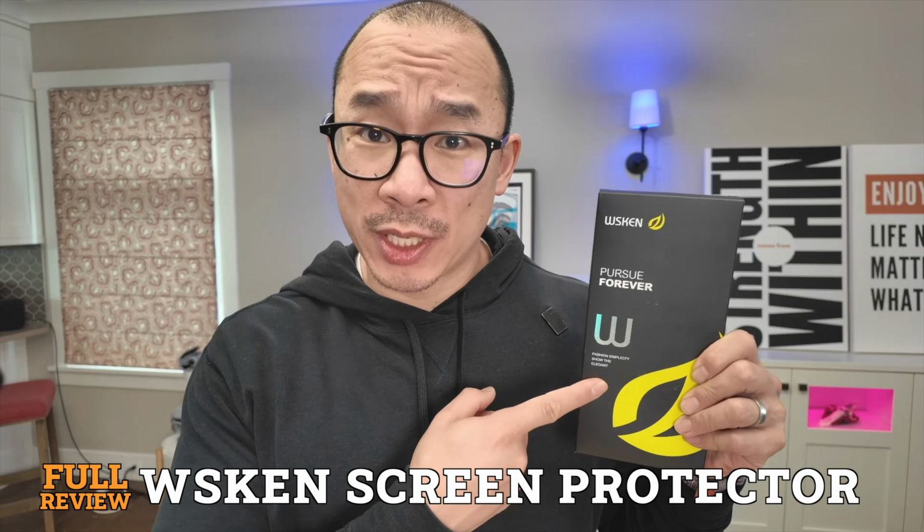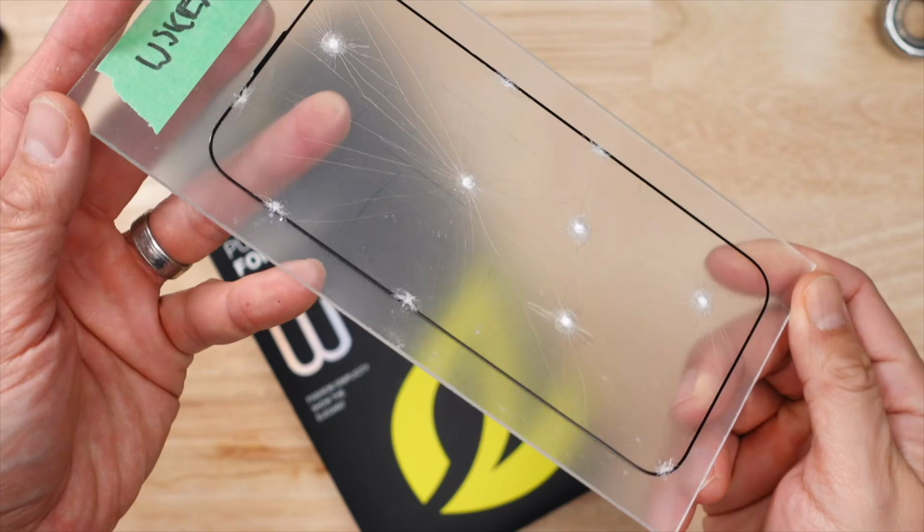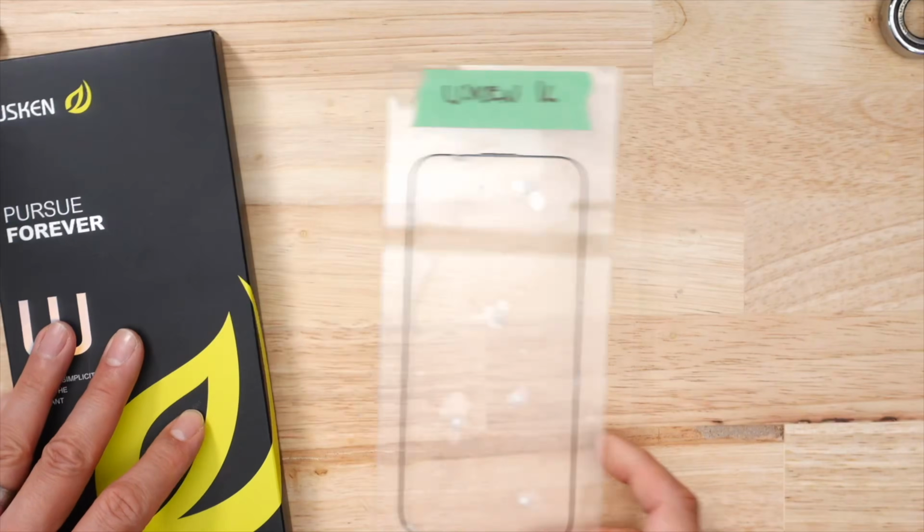This is the Wsken Screen Protector. Seriously, how do you pronounce that? Wsken? Regardless, this screen protector is actually really good. For my gentle testing, this thing came in at number 3 out of 20 plus screen protectors.